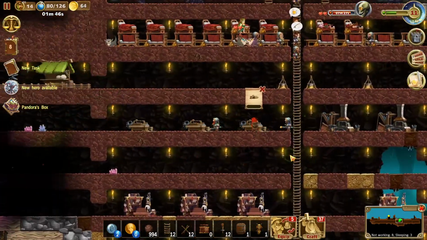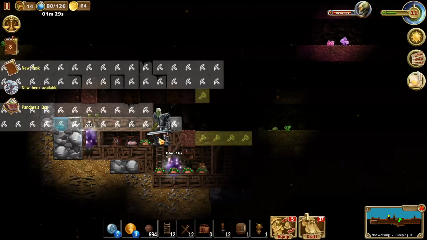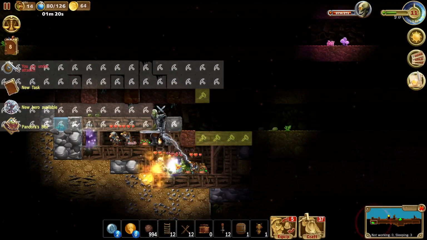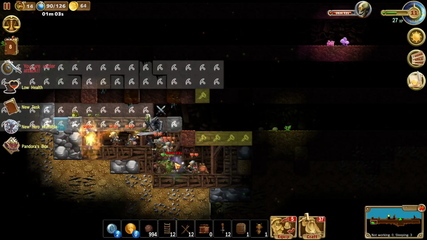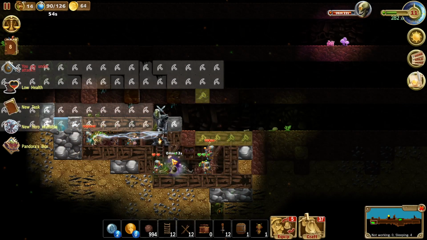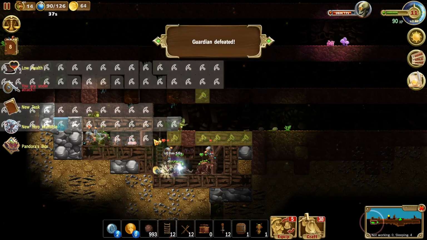Okay, so I've locked them in the house. They're all ready to go, so let's unlock it. Portal's there, click on him. Yep, he should be dead in seconds. He almost killed two of my dwarves, but... Oh, there we go, we got him.